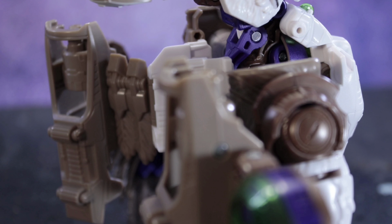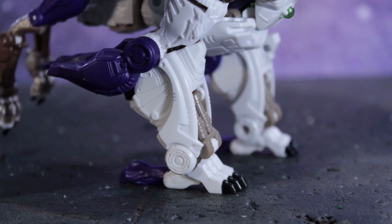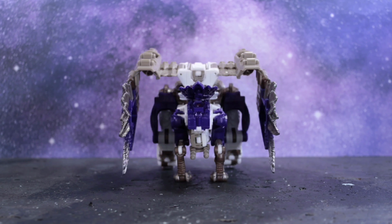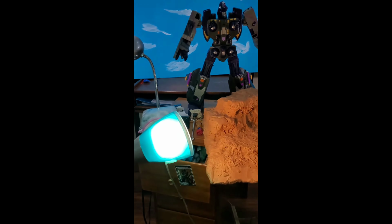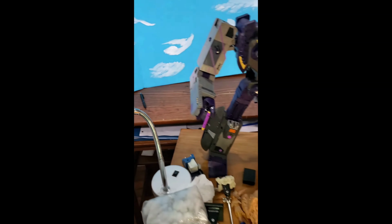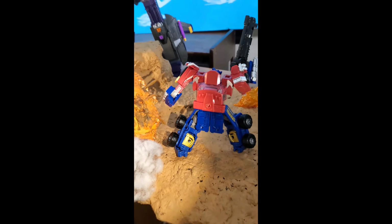If I remember correctly, there was the misassembled feet with the 86 Optimus, and I think there was another issue or two that I can't remember. Armada Optimus, there were issues with those panels with the arms, and some other plastic problems I remember. And now with Star Optimus Prime here, the chest window's misassembled. And obviously Omega Prime, that's like the biggest, most recent offender of QC problems with new Optimus figures.